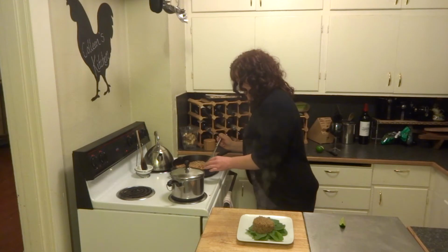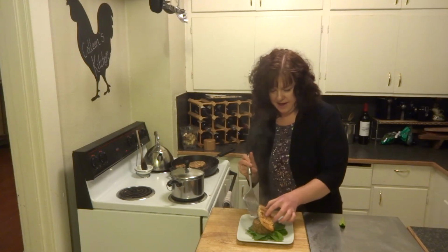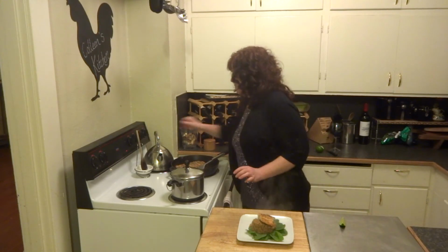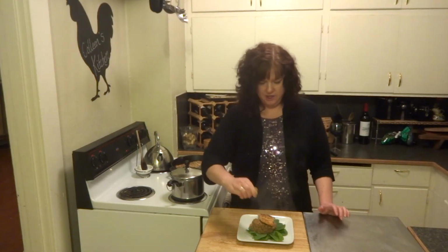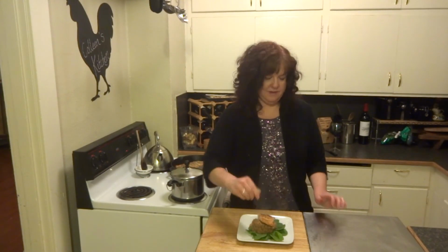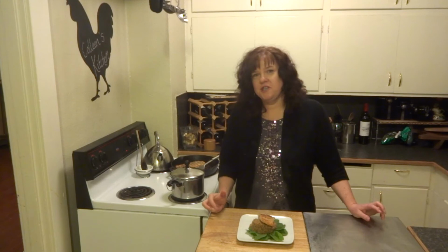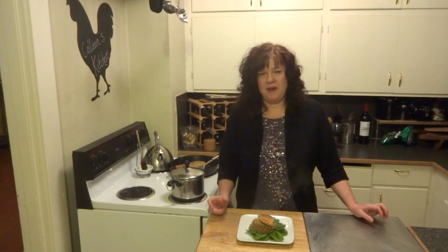And then I have a piece of that salmon that we've been cooking up. Just going to lay that right over the top, just like that. And for a finishing touch, I'm going to take a wedge of lime and just drizzle that right over the top. Perfect. Dinner is ready. I have lime ginger salmon over teriyaki brown rice on a nice bed of baby spinach.